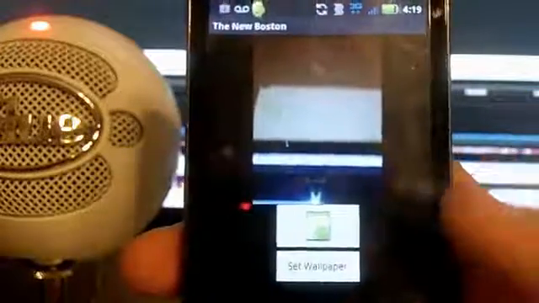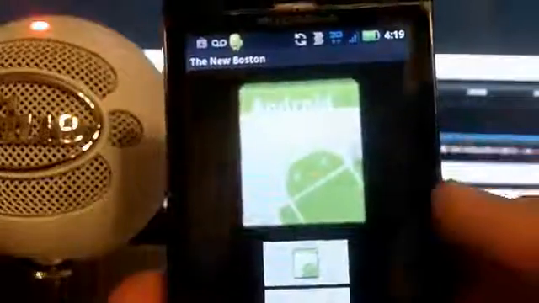But just to show you guys that this application actually works, I'm going to take a picture like this and then hit done. And as you can see, there is our image view right here, and it has that picture I just took. And then we can say set wallpaper, and we're going to add a little display so it gives the person using the application a little bit of security that it did set the wallpaper. But I wanted to show you guys the error that if it tilts, it goes back to our default image up there. So that's something we have to get rid of.